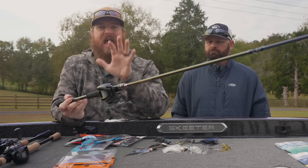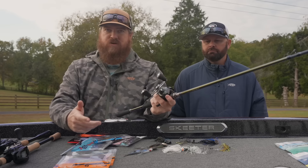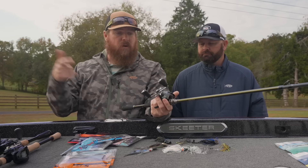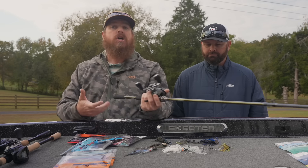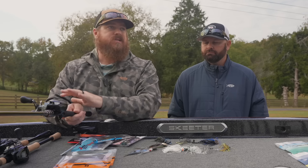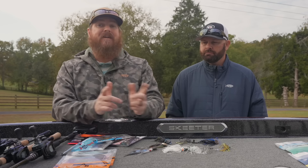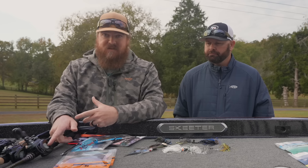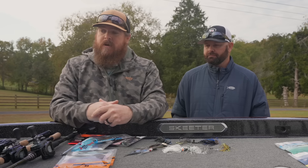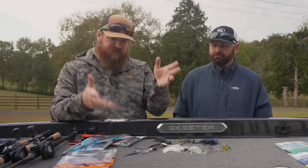Last but not least for specifically fishing heavy cover — from Megabass, the Orochi XX Braillist. They also make it in the Levante line, which is just a little bit softer throughout. That is an amazing heavy cover chatterbait rod. That Levante Braillist is incredible. Put a Corrado 150 MGL on it, go to 50 to 65-pound braid, tighten that drag up, and do battle with those fish.